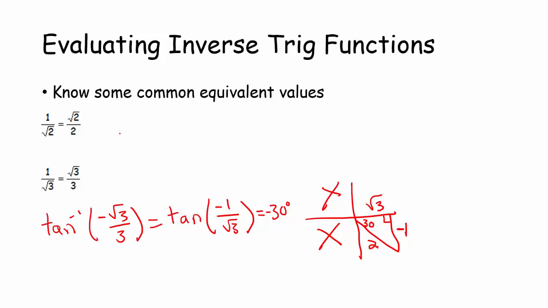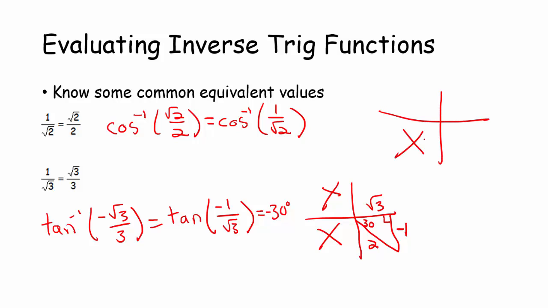So the same thing with the value root 2 over 2. If you had to do something like the cosine inverse of root 2 over 2, you might be more comfortable just using the ratio 1 over root 2, so that when you draw the picture for your triangle here, cosine inverse is not going to go down here. Everything's positive, so I'll be in quadrant 1. Adjacent 1, hypotenuse root 2, opposite side will be 1, so that's a 45, 45, 90, the traditional base case that we use all the time. So thinking with the unrationalized ratio sometimes just works out nicer. That's a 45 degree angle right there, so this is going to be 45 degrees. If we're answering in radians, that's pi over 4.